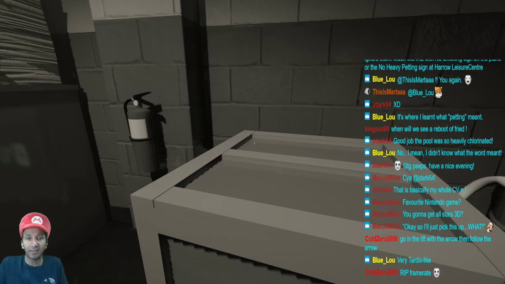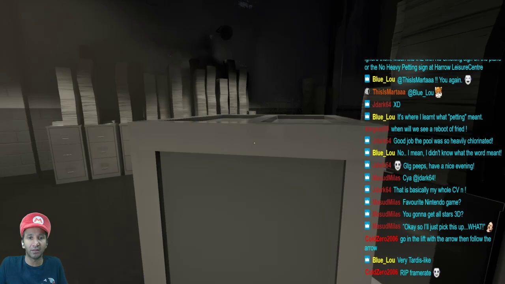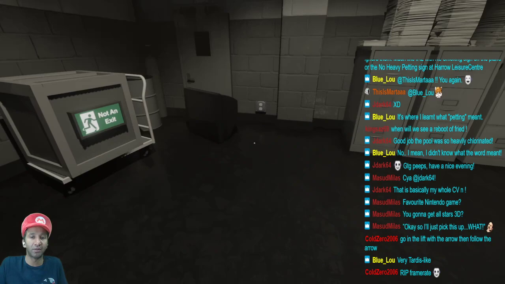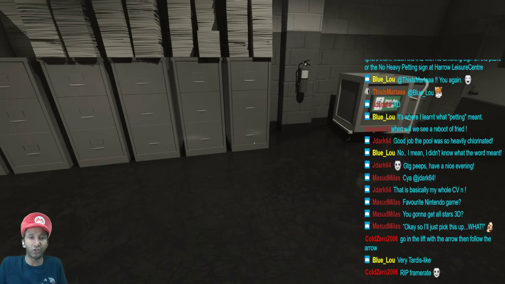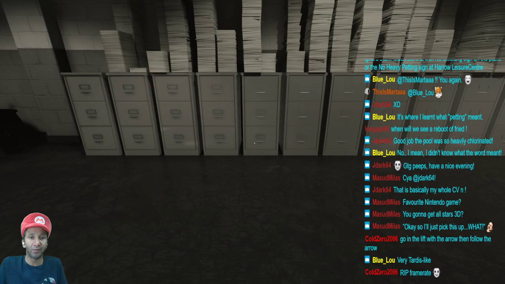I can't interact with it in any kind of way. And there are similar boxes here I can jump on, but they don't seem to do anything. Imagine if one of these drawers was something you could interact with and a little hand appeared. No. Is it something on here? No.